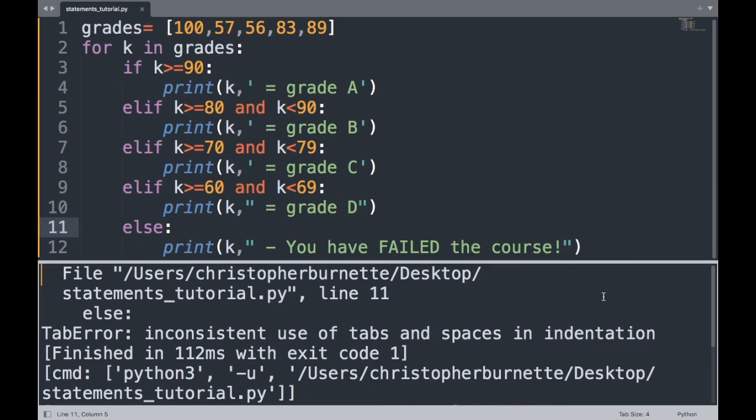As referenced earlier in our lecture quoted from the PEP8 guide, Python disallows mixing tabs and spaces for indentation. So to resolve the issue, let's click in front of the else statement and see if we're using 4 spaces or a tab to indent. It looks like we're using a tab. This is fine if everywhere else we're coding also uses a tab, but we know this is not true.